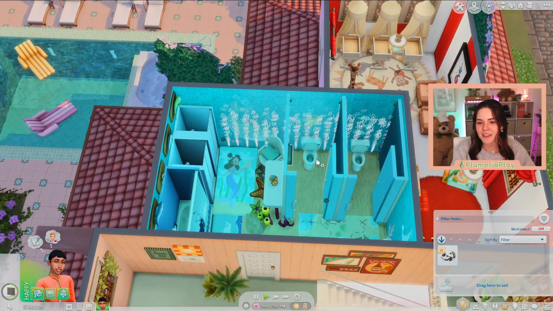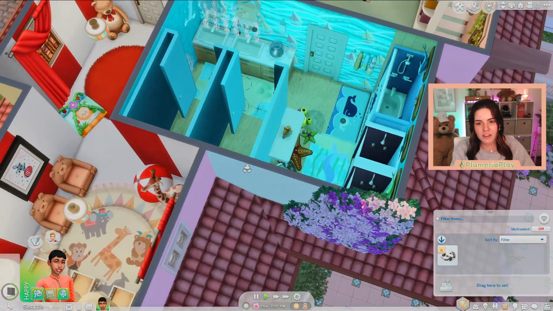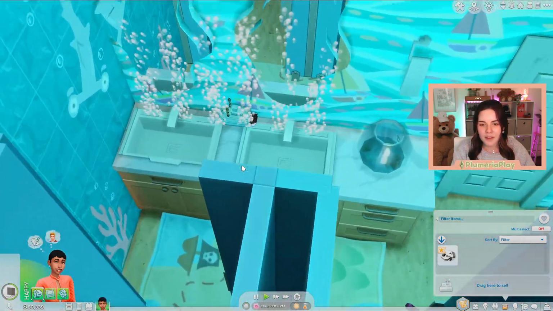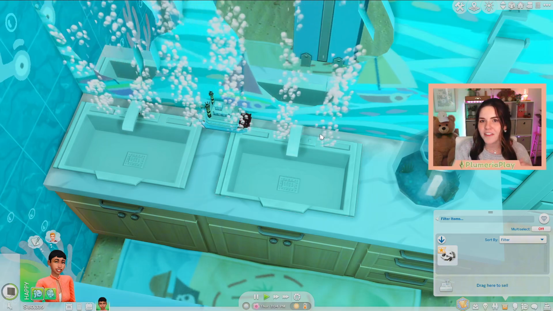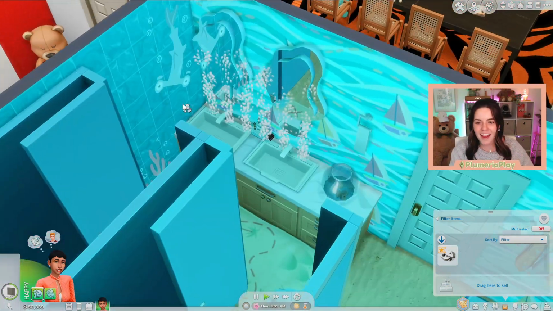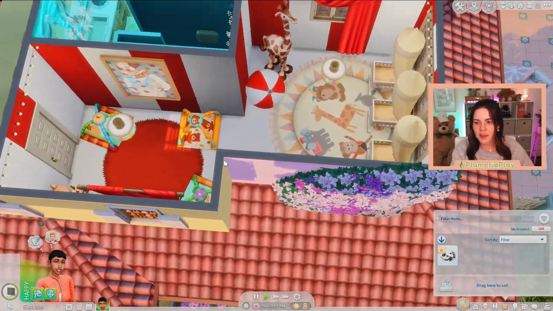You can see the bubbles now on the wall working. The bathroom does function just fine with these there. And there's also some within the mirrors. With the sinks having these little slots, it almost looks like they're coming out of the slots in the sink, and I love that. Going through this door here is where you will find our circus theme infant room.